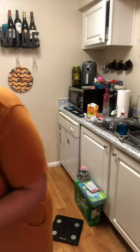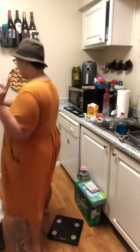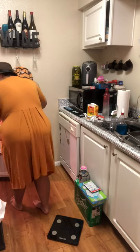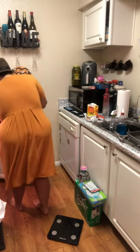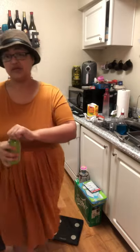It's like very modern, very upscale, classy, but at the same time very, very beautiful. So I ordered some chicken tortilla soup. I'm actually going to throw some lemon and some lime in my soup. Lemon juice and limes.